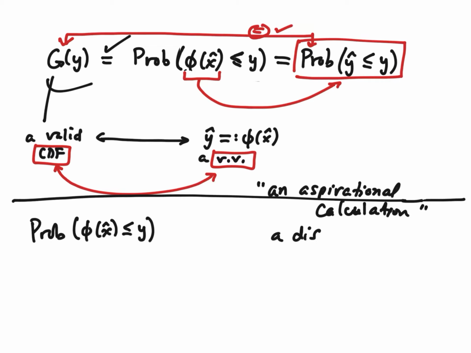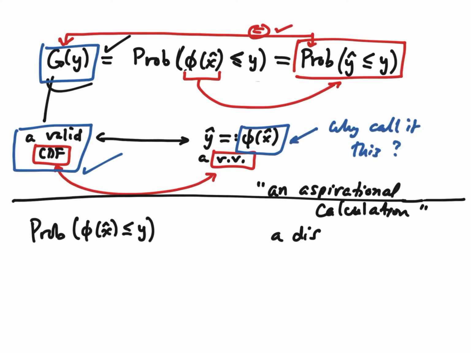We're not proving anything here, because G has its own definition, sort of logically independent. The definition that I gave for G was logically independent of this proof. That definition makes perfect sense and stands on its own right. We did check that it is a valid CDF. That is a theorem. We just went to a lot of trouble to prove that theorem. And we know already from prior theory that every valid CDF determines a unique random variable. And we're free to call that random variable phi of x hat if we like. The question we're trying to answer now is why do that? Why call it that?